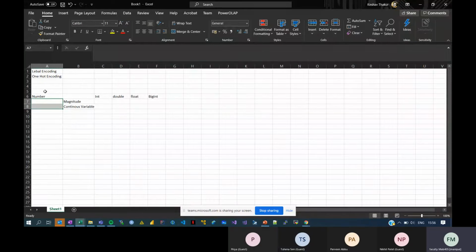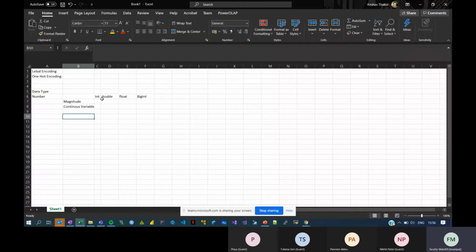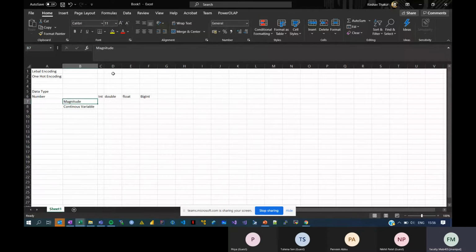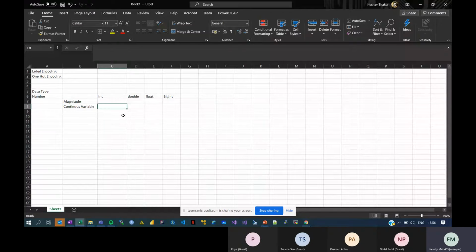We were talking about the different data types, and initially I picked the number. Number is a category which could be of different data types, and it could have two different significances. There could be numbers in our data which have magnitude, and there could be numbers that look like a continuous variable. I'll give an example. A continuous variable would be like an ID.